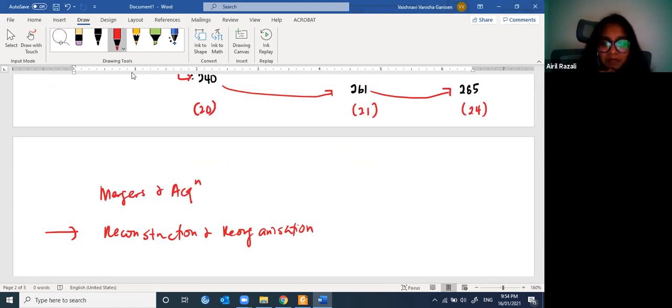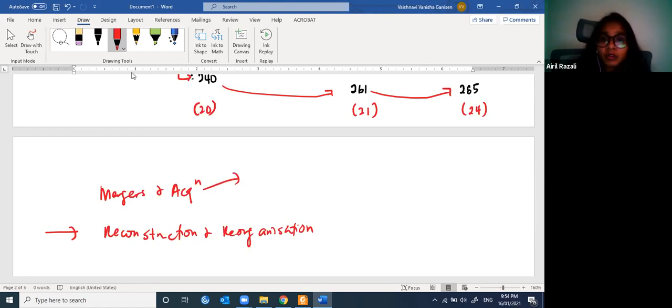Okay, the one that is easy among these two is reconstruction, reorganization. This is easy because whenever there is a reconstruction, reorganization, it's quite straightforward, because it will tell you which of it you will sell, which of it you will have to add into the new business. So you will have a direction on how you value it. The one that is difficult is merger and acquisition. Okay.